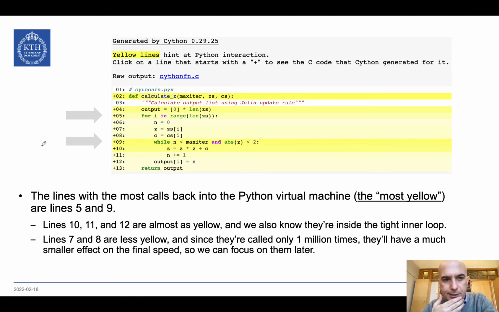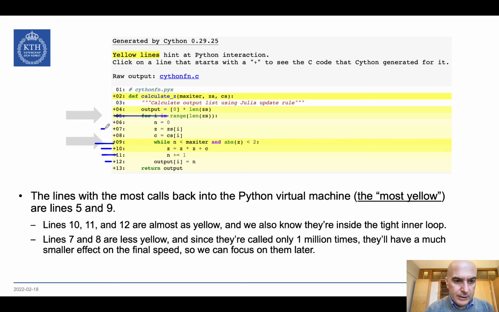If we analyze the annotated code we got from Cython, we see that the lines with the most calls into the Python virtual machine are the so-called most yellow, and these are the lines 5 here and 9 here. Lines 10, 11 and 12 are almost as yellow, and I also know that they are inside the inner loop, so this is getting some importance.